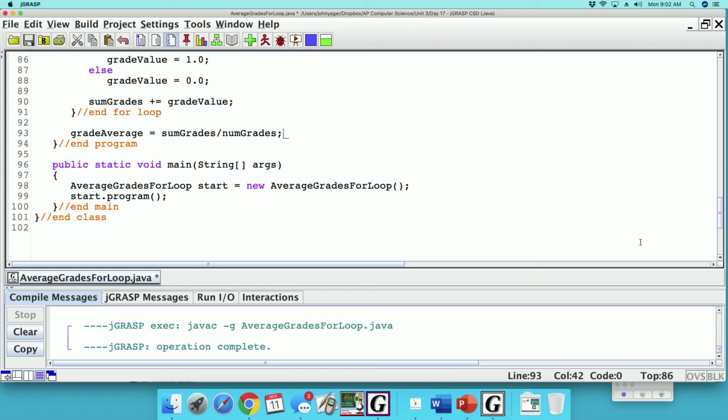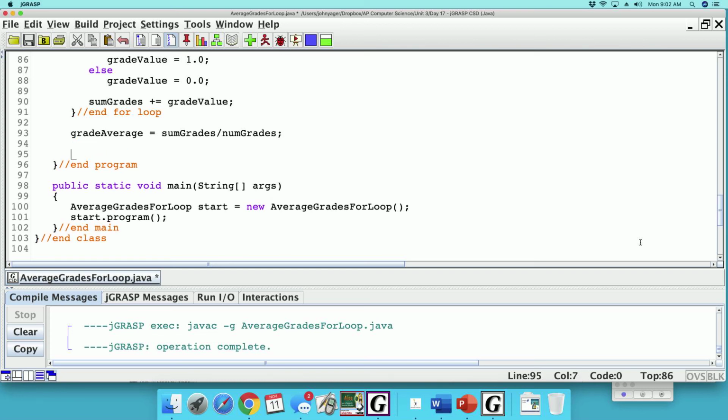And now I need to print, right? System.out.println. Grade, all right, I'm going to kick down one line with the escape sequence. Grade average.